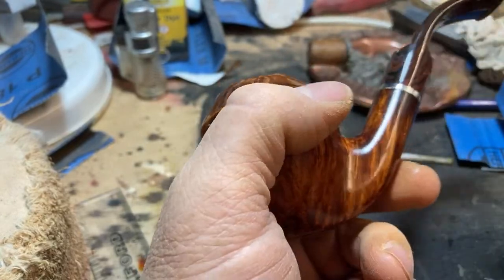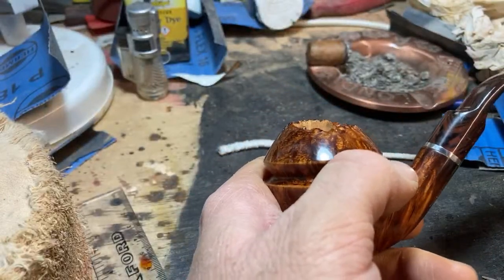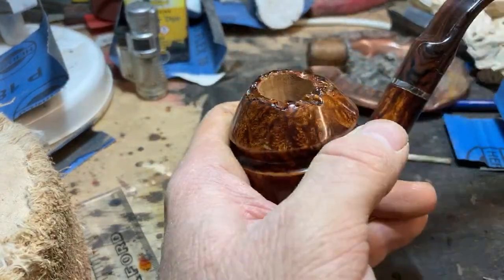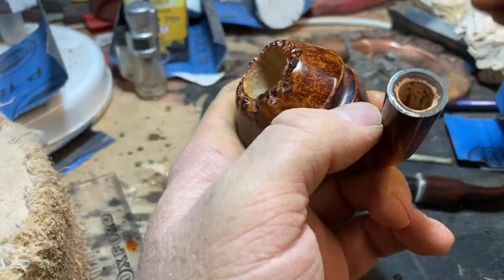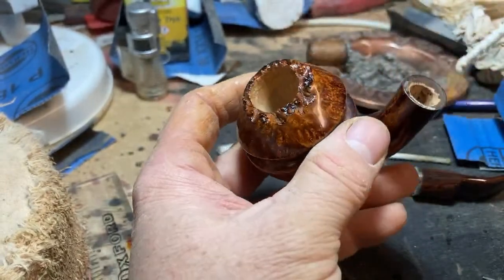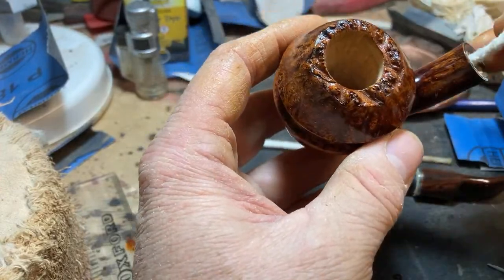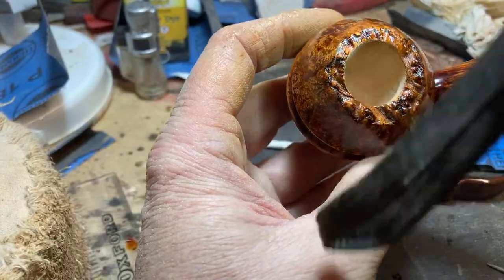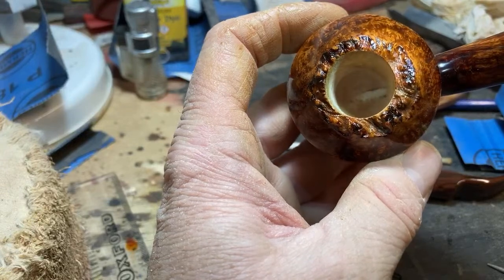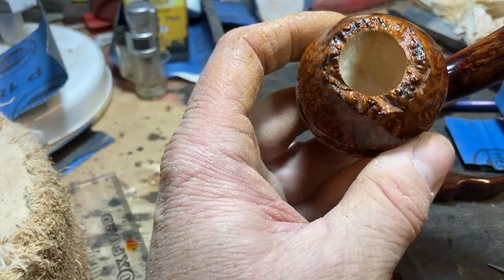Because of this curve, I don't think it'll hit it, because you've got to bear in mind that there's a big mortise in there. So it's just a matter of luck as to whether it finds it or not. Which it won't. See, there's no way it's going to find that hole. There is the... Can you see that, Mike?